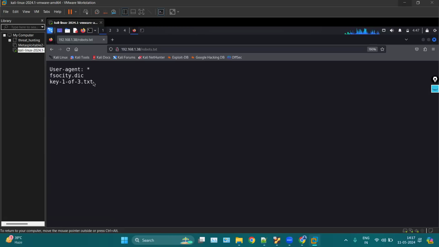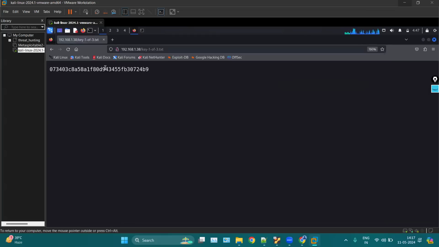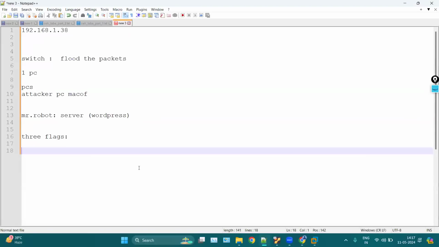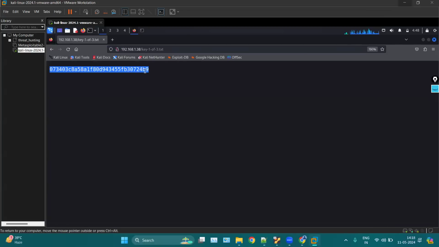So what we can do, we can simply copy this key and instead of this robots.txt, we can apply here. Let's see if we got something or not. And here we have this first key. So you can see how easy it is to find the first key, first flag. Now how do we find it? We are just looking for robots.txt. Robots.txt is a file, a confidential file, which tells us about some disallow and allow entries on the web page, which we can use to find some confidential information.